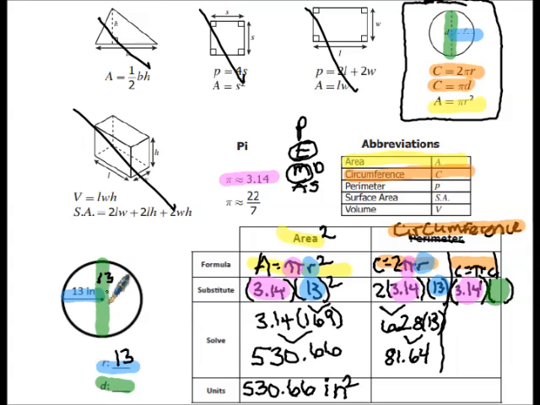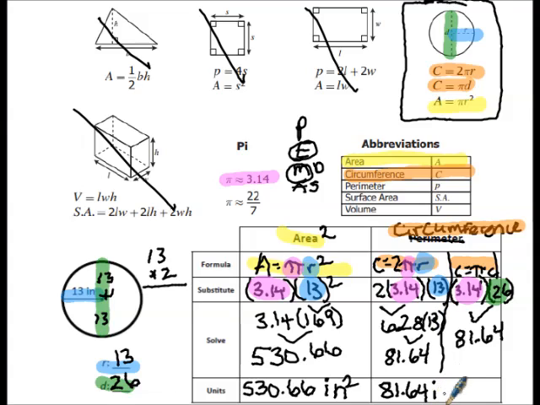And I'm going to replace the diameter here in my formula. So I have 13 for a radius here, plus the 13 for a radius here, and altogether 13 times 2, or the radius times 2, would give me a diameter of 26. So I plug pi and the diameter into this circumference formula, and all I'm doing is multiplying 3.14 times 26 for this answer. And I end up getting 81.64 again. So both formulas will give you the correct answer, and you need to choose which one works best for the particular circle.